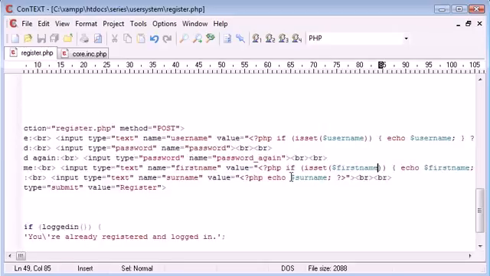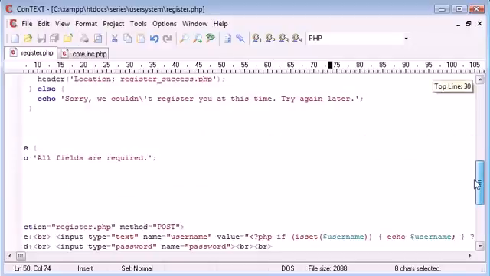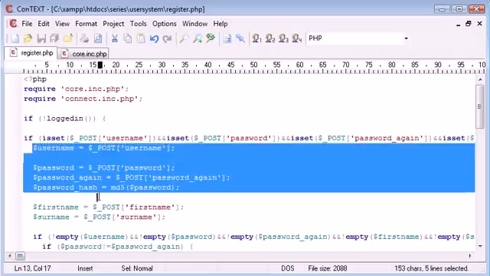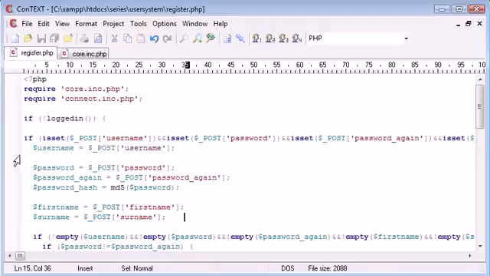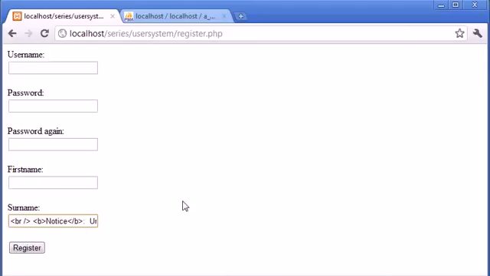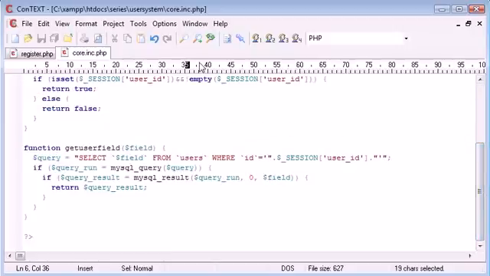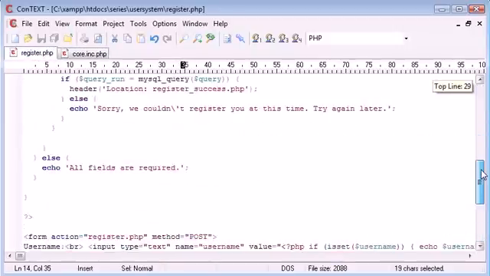Now, why might it be that we have undefined surname? Just look through your code, examine your code and see what's happening. Obviously, we haven't submitted the form, so we've created these variables for ourselves to be able to use: username, password. Now that we're using username, first name and surname, it's grabbing data from post that hasn't actually been submitted. We're not posting the first name when we just land on register.php. So we need to incorporate checks that deal with errors like this, because the last thing you want is to be showing these errors to your users.